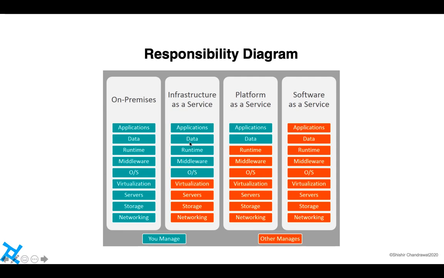In infrastructure as a service, application is your responsibility, data is your responsibility. So if you installed Active Directory on a virtual server, that's your responsibility. Taking a backup of that virtual server is your responsibility. Making sure that it is running is your responsibility. If you installed Exchange on it, like a middleware, then it is your responsibility to manage that Exchange. If you installed an operating system on it, then it is also your responsibility to install the updates on the operating system and reboot the server periodically. All these are your responsibility.